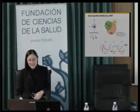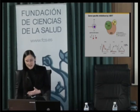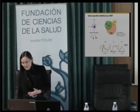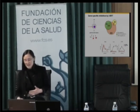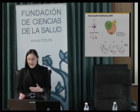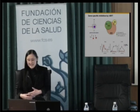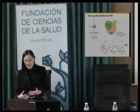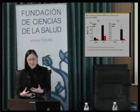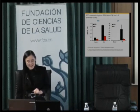If you pre-treat with our BET inhibitors and then look at the genes that are modulated, you see that a subset of the genes in green and yellow are upregulated and a subset are downregulated. And what you find is that whilst TNF-alpha is not affected by our BET compounds, things like IL-6 and interferon beta are. So what you have is some kind of specific modulation of pro-inflammatory cytokines.